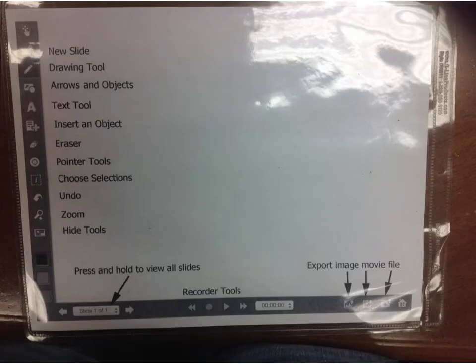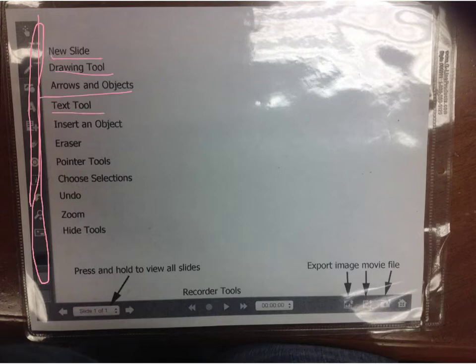Now when you open up a new project, a new toolbar will appear, and here's a photograph of it. With the checkout of your iPad, you'll get this cheat sheet that will show you what each tool does. It makes it very easy to use. So feel free to play around with Explain Everything before you start recording. At the bottom of your screen, you'll see recording buttons, and on the bottom right, you'll see exporting buttons. And we'll go over those in a second.